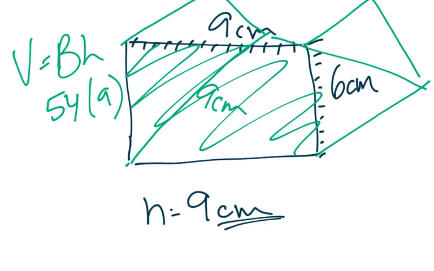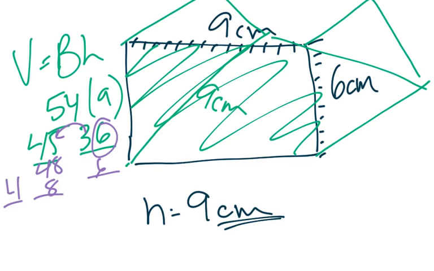Nine times six is 54 times the height. Well, let's see, 54 times 5 times 9 is 45. Four times 9 is 36. I can only have one digit on each of my place values, so I'm going to bump that three on up. 45 plus 3 is 48. I can still only have one digit on each one, so I'm going to leave the 8, bump the 4 up to the next place. Okay, my answer is the volume equals 486 centimeters to the power of three.